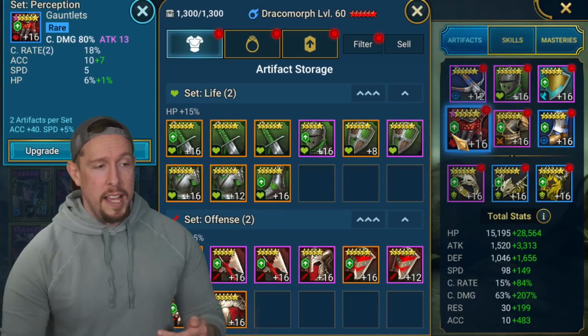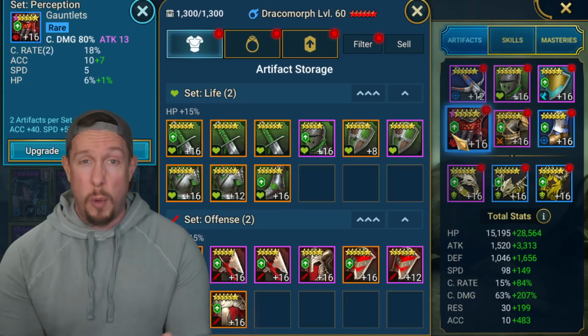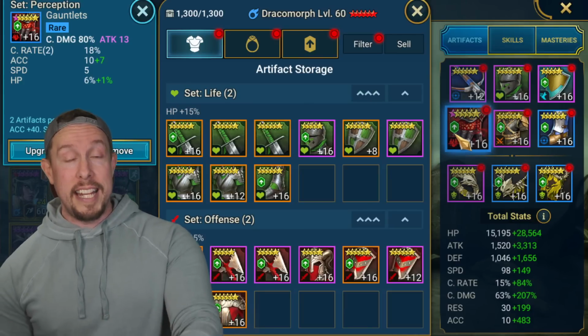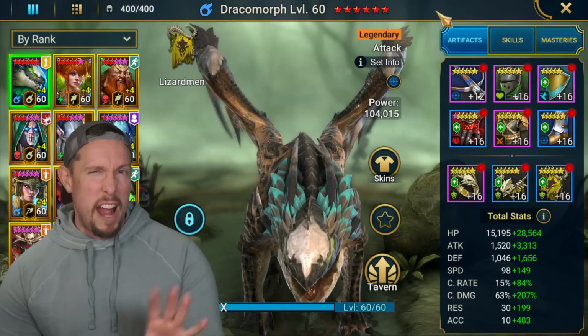So what we want to do, guys, is focus on that middle row first. Usually I get everything to level 12, and then try to get these to level 16, and then you can start focusing on the top row per champion, right? That's kind of the strategy that I use.